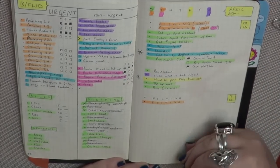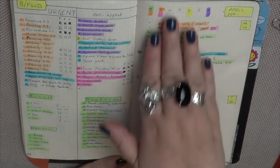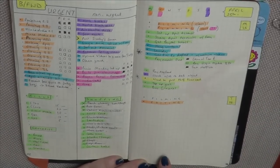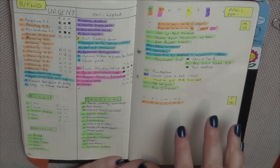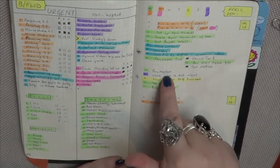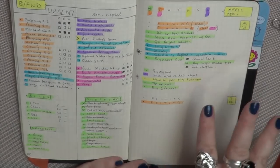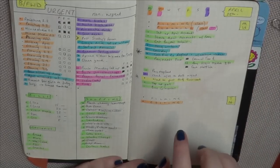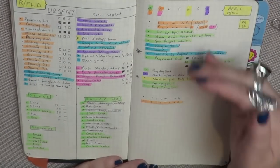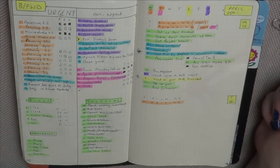And as I go through, you know, I'll do everything that I need to do on Tuesday, but I'll also look at Monday and say, is there anything on Monday that I really should have done? And if there's something that I do need to do on Monday that I don't get done, that'll get starred and that'll be the first thing I do on Tuesday. So I don't physically move it down, I just star it to show that it needs to be done first. So stars for Monday get done first if they can be done, and then I'll move on to Tuesday's list. Hopefully that will make sense as we go along.